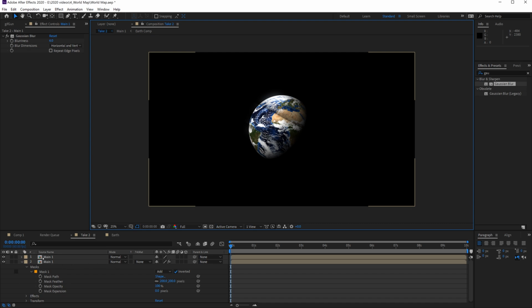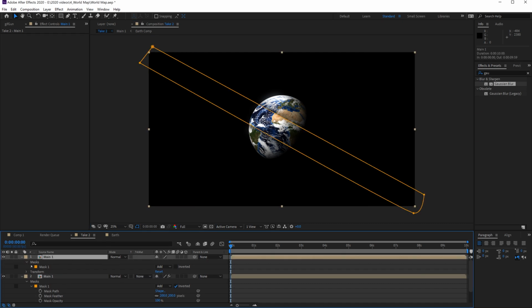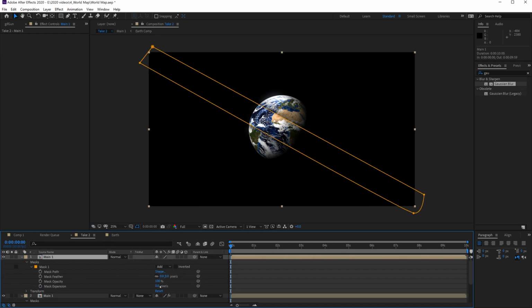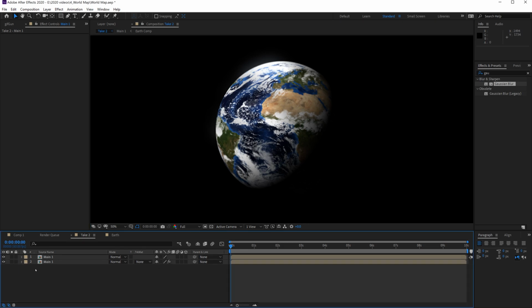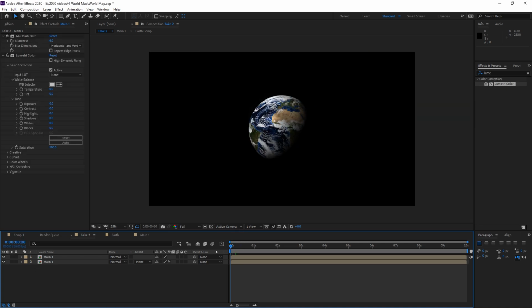Next up, we want to drop down on the top layer and drop down on its mask right here and also feather it by about 200 pixels. This will blend them both nicely together so it's one piece again. And now we have the blurred out top, the blurred out bottom, but the center is in focus. It's kind of like that line blur you get on Instagram. It looks totally fine. Okay, great. This is actually looking pretty good.